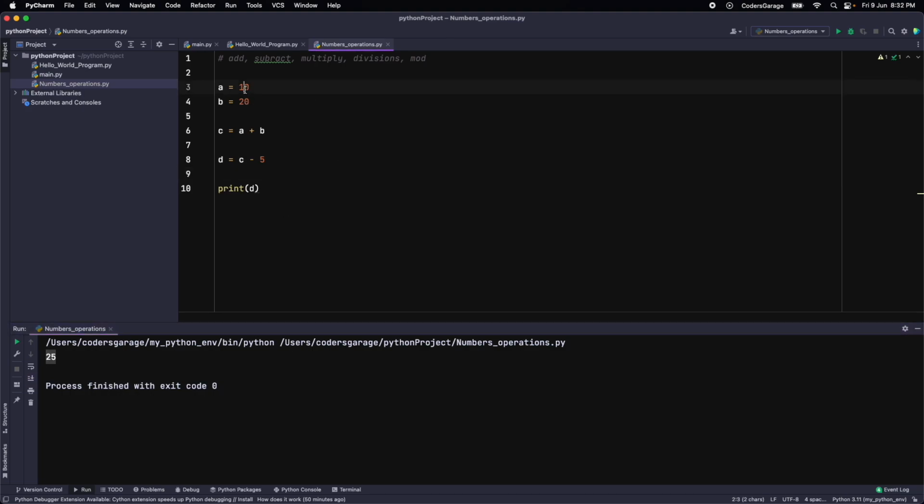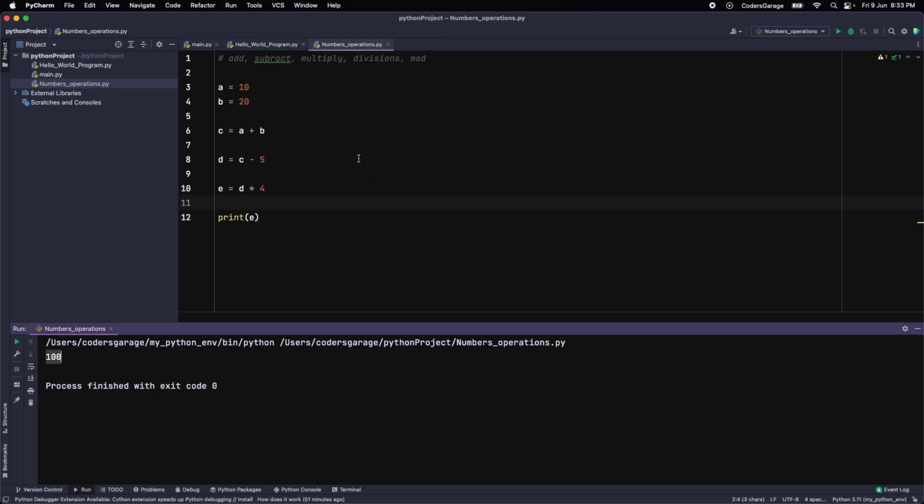So basically 10 plus 20 minus 5 is giving me 25. Now if I want to multiply it by 4, I will say E equal to D asterisk 4, because for multiplication in every language you have to use star, which is asterisk. You will get 100.